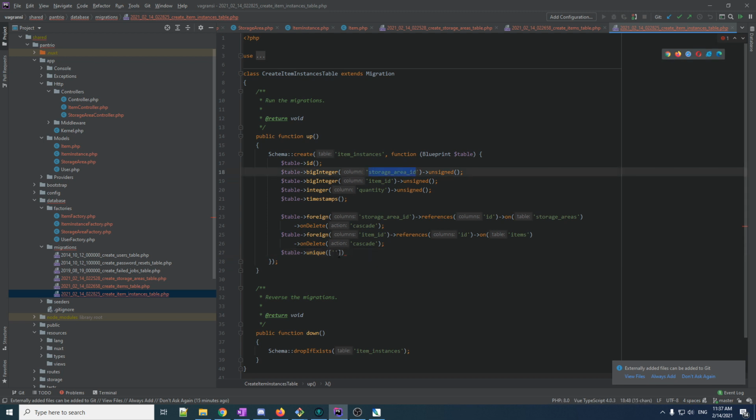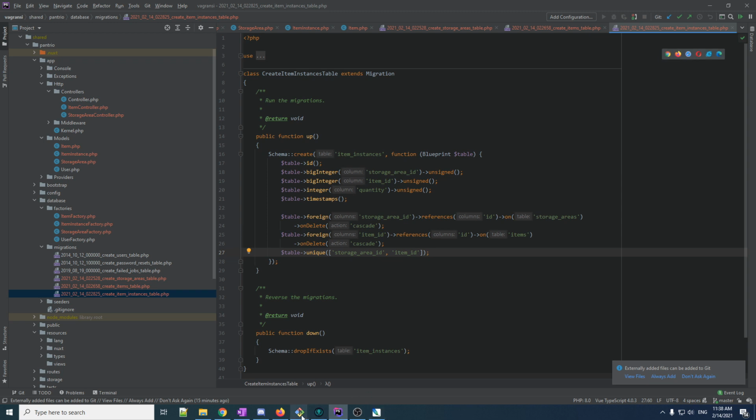So for any given combination of storage area ID and item ID, you can only have one of those combinations. And that'll make things better, and it might actually make things faster because unique implies having an index there usually. So it's good. There's some sexiness that we add in there. Probably, I don't know, we'll see. Maybe I got the syntax wrong.